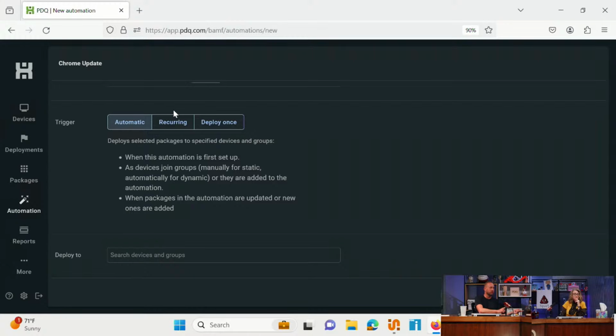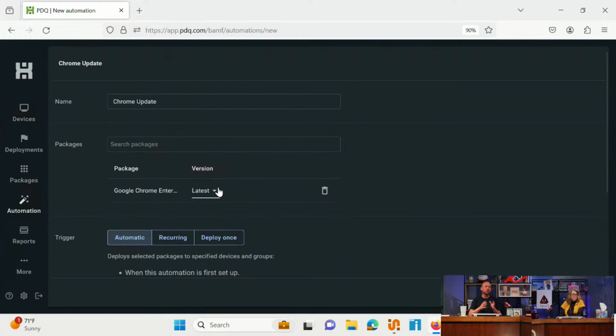Well, maybe they move into a group because of like a variable update, right? There's an old version. And so like when the package library for Chrome updates, everything goes from Chrome up to date to Chrome old. And if that's the collection or the group that we're targeting, this is going to fire. Okay. So it could happen in the middle of the day. So that's a good thing to know.